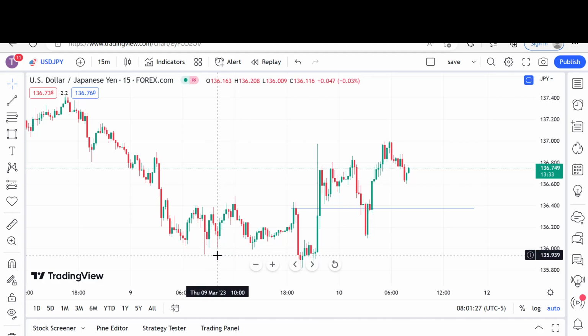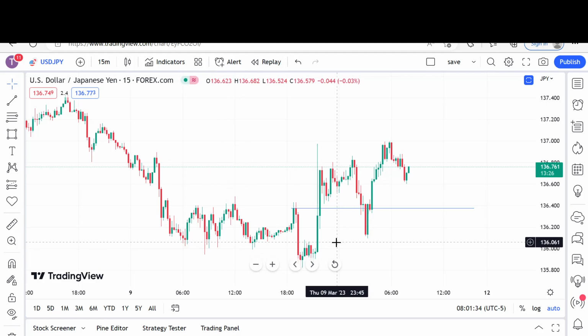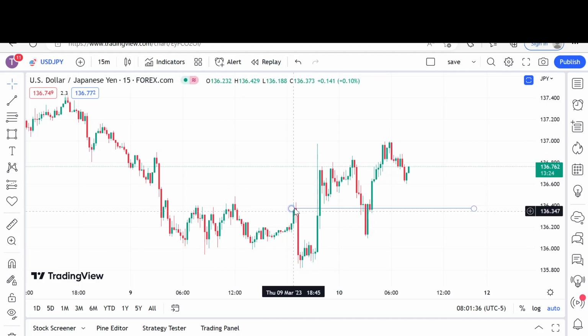Remember what I always tell you guys. Wait for liquidity or you'll be the liquidity. We grab that liquidity and boom, we get a nice move to the upside. That was the last leg lower.